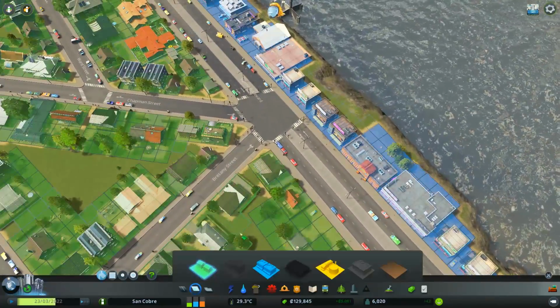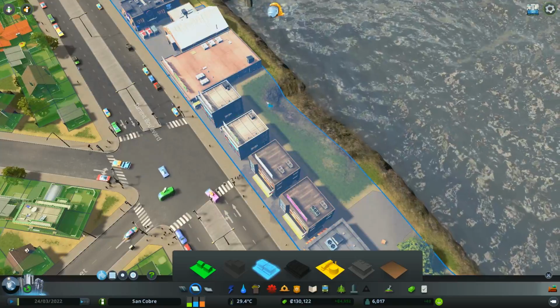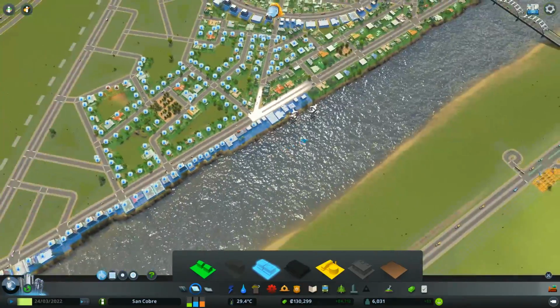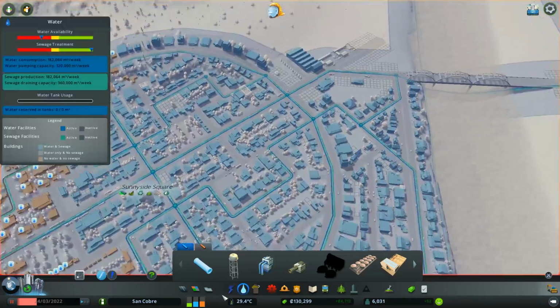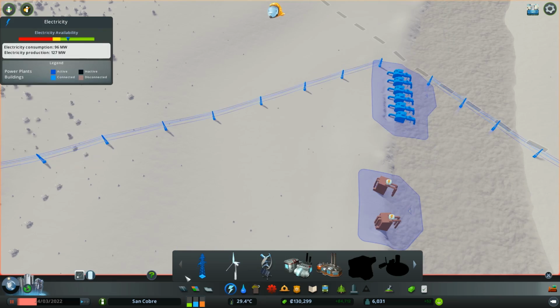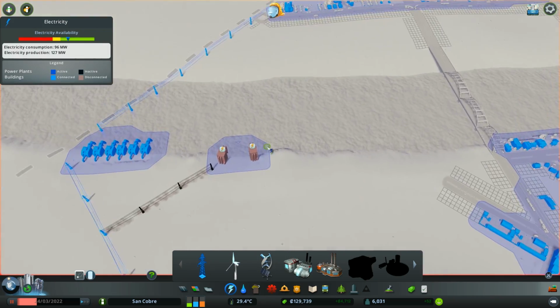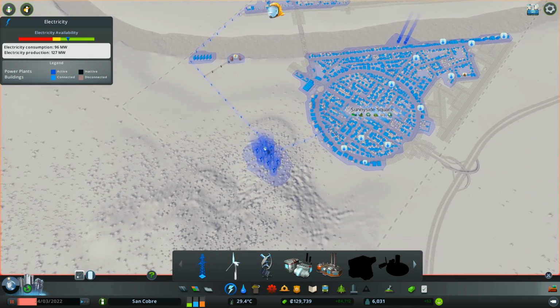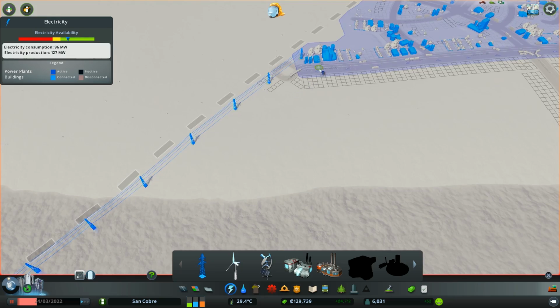But what we do need to do, I think, here is actually expand out the commercial zoning, so that these guys can extend out and make their buildings just a little bit bigger. Oh, wow, we've disconnected the whole city from the water grid, and I think that's because of power. Yes, it is indeed. All right, let's grab some more energy pylons and just very quickly do something, for now at least, like that. I'm still a bit iffy on our power situation. I think it looks fine, actually, though, to be fair. We did move these. Did we move these last episode?